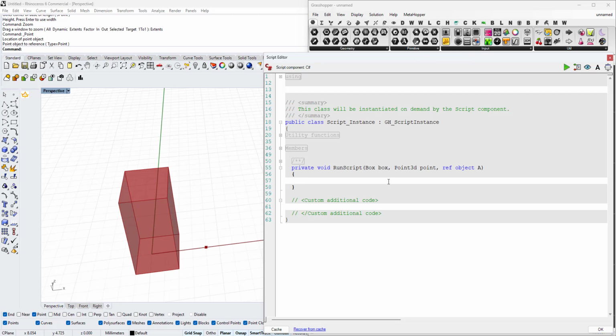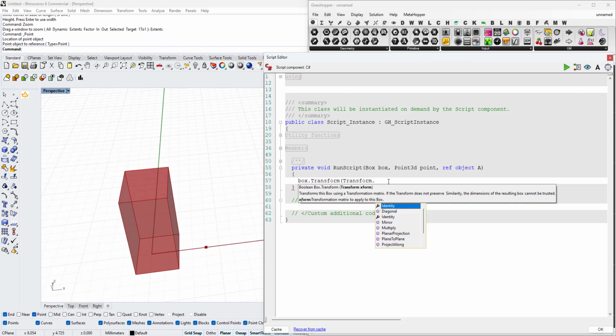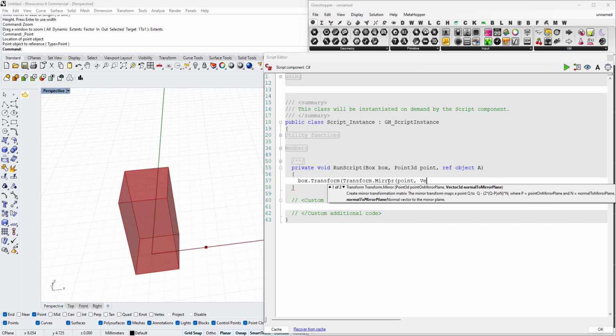In order to do so, we can say box.Transform, and then we open brackets and Transform.Mirror, and inside Mirror we'll add our point and Vector3D.ZAxis.